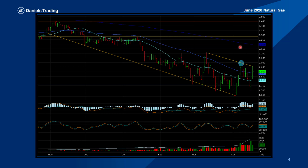The risk side, though, is a little more difficult. We've got some big trading ranges here. So with the stop loss, we can maybe look to go below the 50-day moving average or below the 20-day moving average. Though right there, that's 1811. You're looking at a risk of just under 200 points or $2,000 on the contract. We could look at the mini contract as well, or look at the options market to go long the June 2020 natural gas.